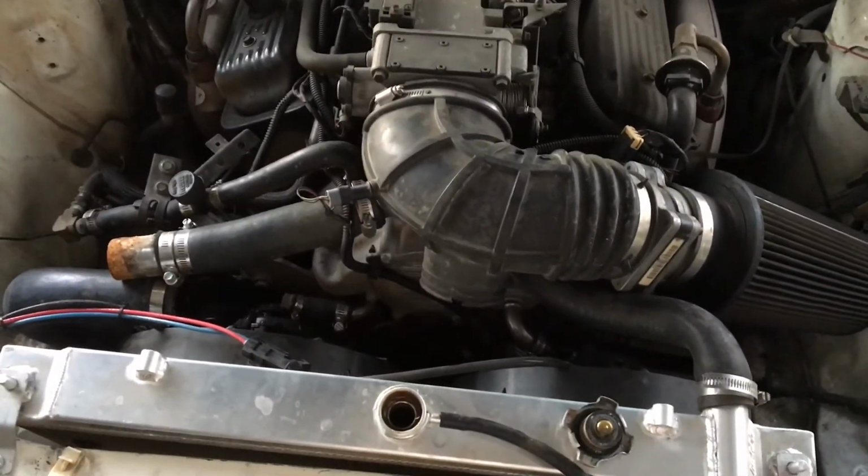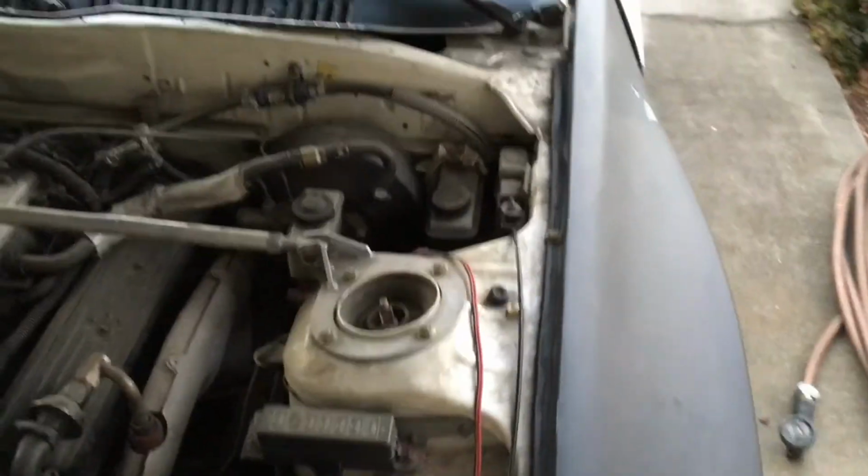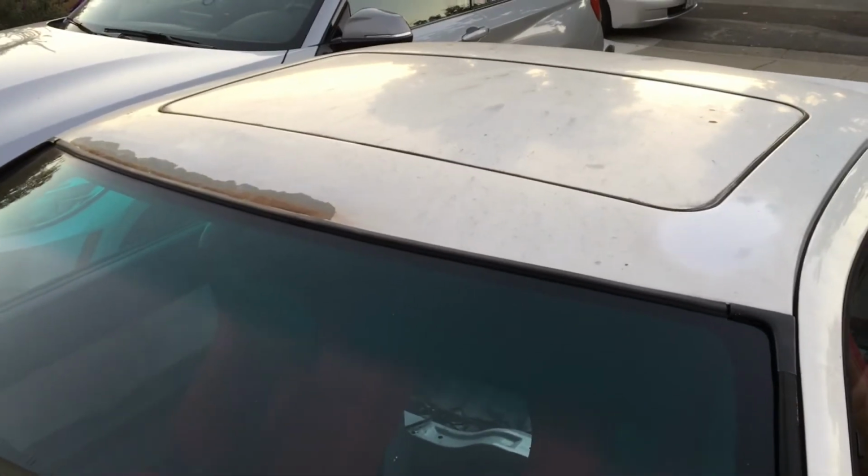We're going to continue doing some of these maintenance items. Actually, while we've got the car out here, we sanded down some of the rusty spots on the roof, the chipping paint and whatnot. These white FCs are notorious for having peeling paint. So this spot we actually painted with some Orchard Supply Hardware, which no longer exists. We threw some of their white spray paint on here just to see how the colors would match up. So that is pretty fresh paint. We definitely need to give this car a wash, but just wanted to see how the colors compared here.